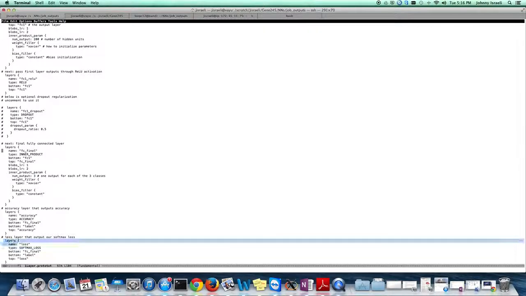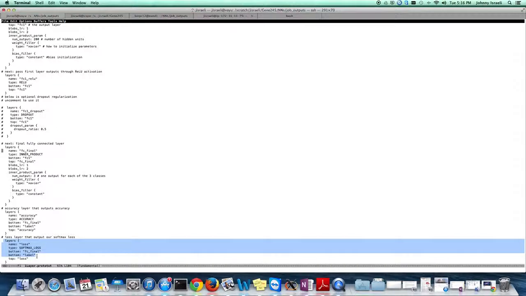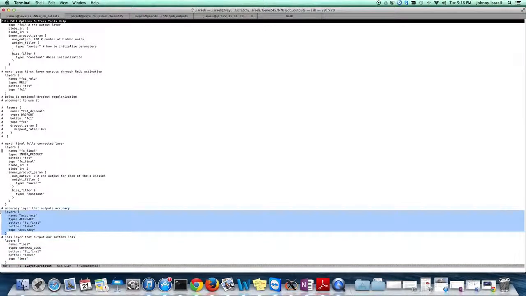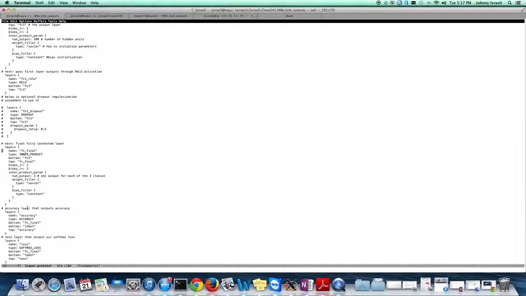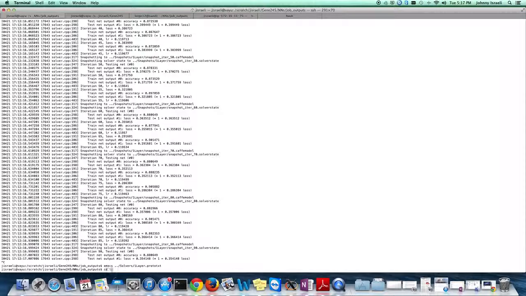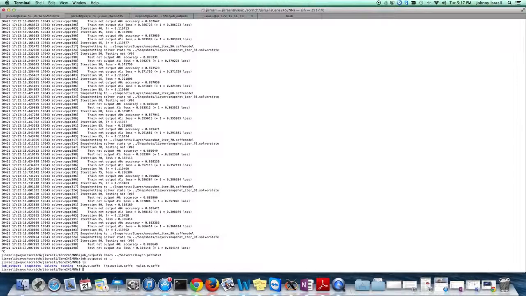These outputs then go through a softmax layer, which computes the loss between the probabilities that you have for each class and the actual label, and it will output the loss, and you have a similar layer to that which will output the accuracy. Okay, so now let's look quickly at the data files.